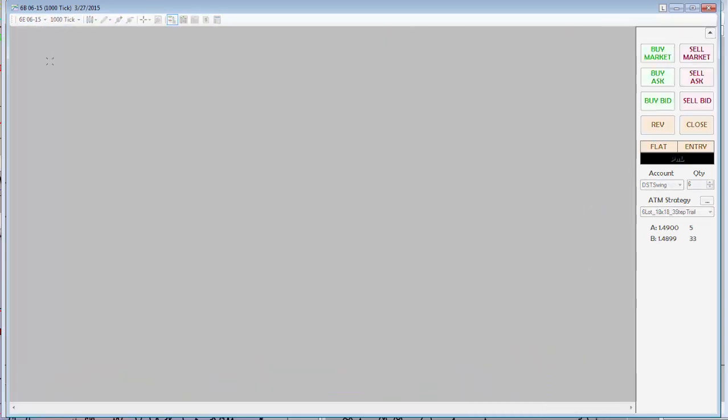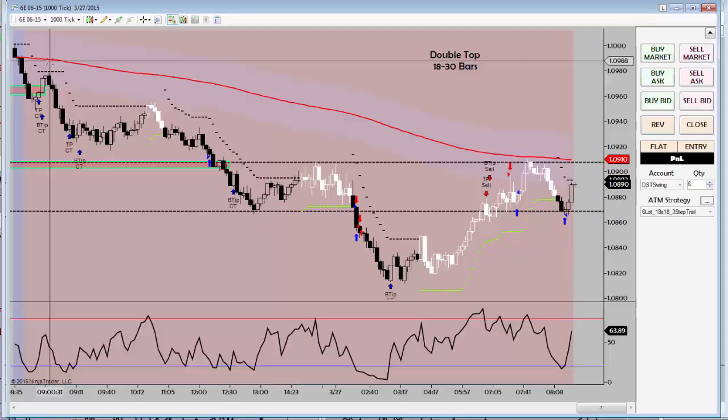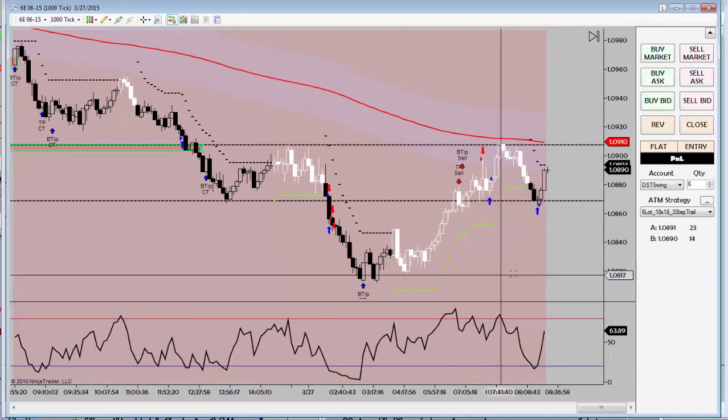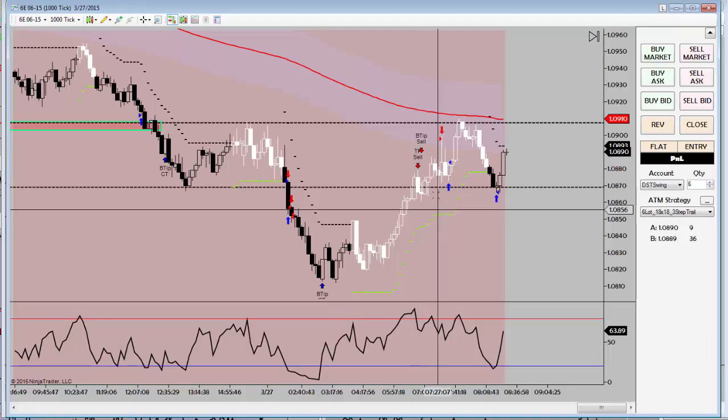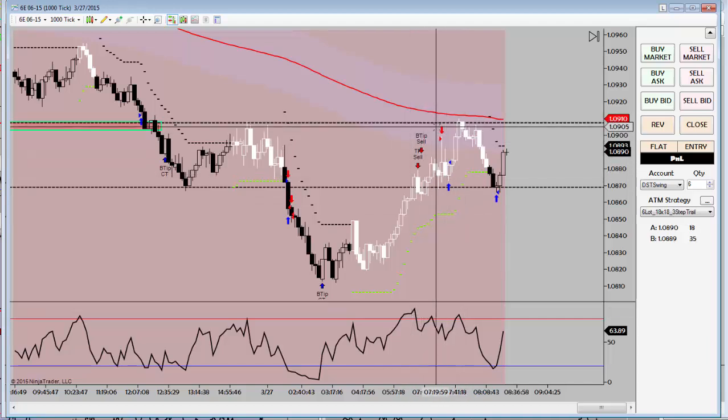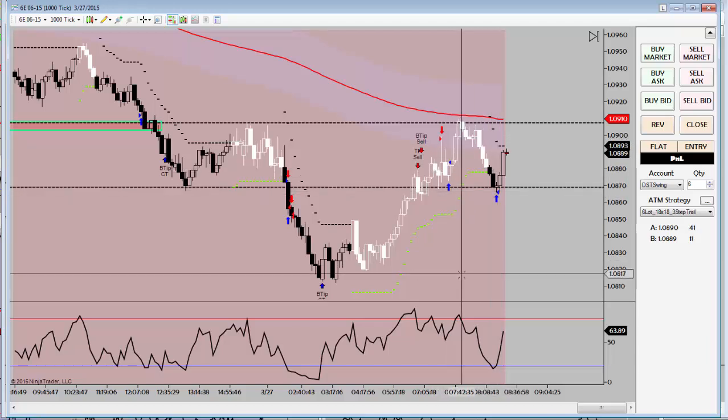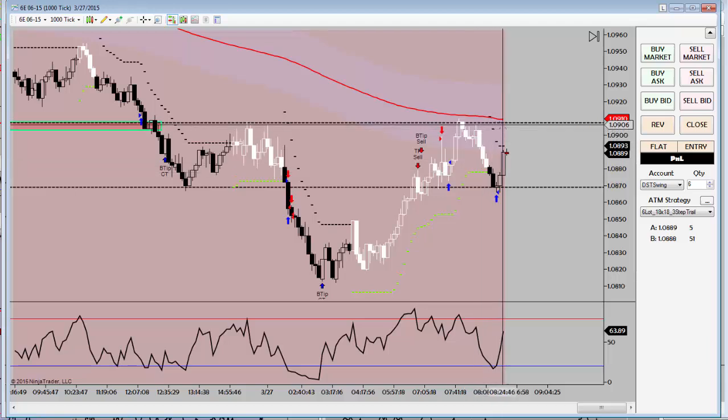Euro currency popped back up to that level. We got our cluster 3 sell. RSI is overbought. Popped right here. You can see right there, sold them on a limit order, covered partial here, and then took the balance off at the 0870. So on the 1,000 tick, love this level again, 109.06 to 109.10 for the short entries.